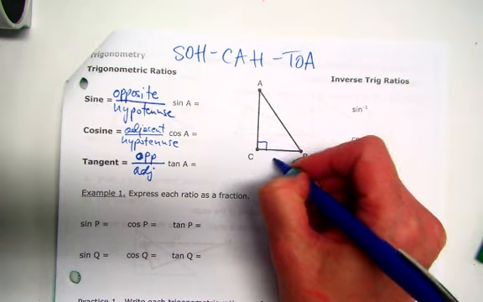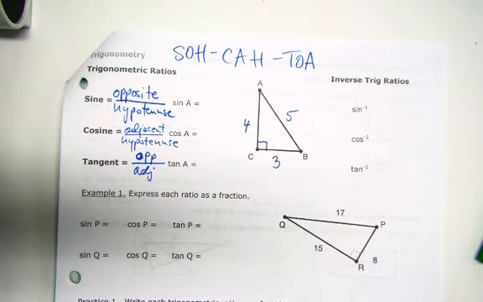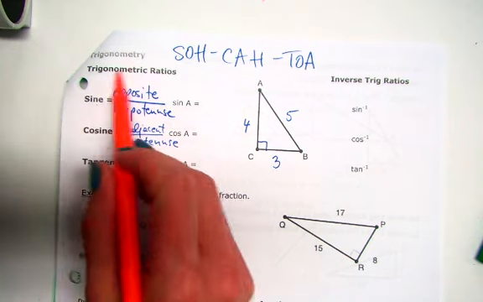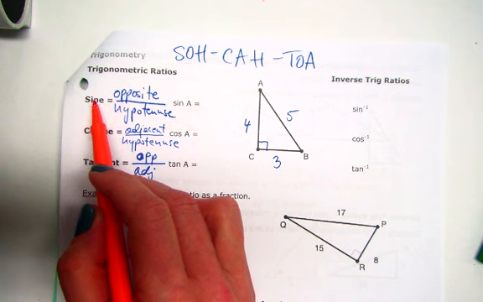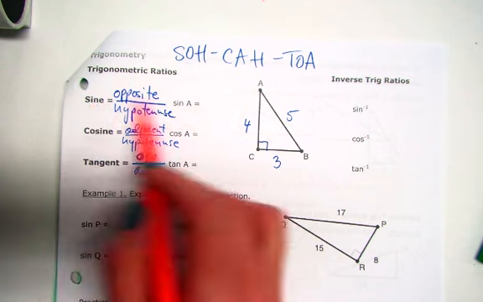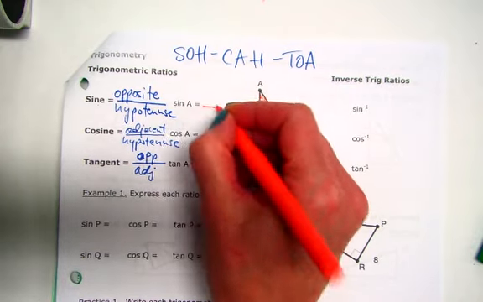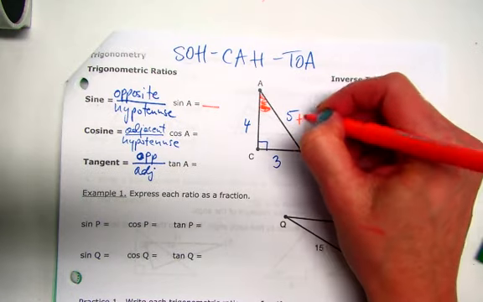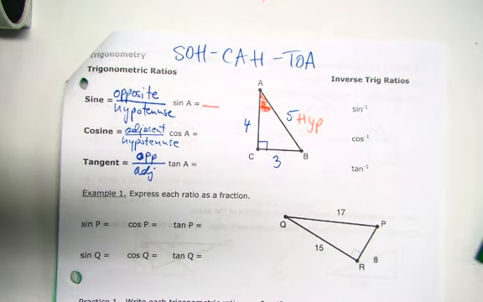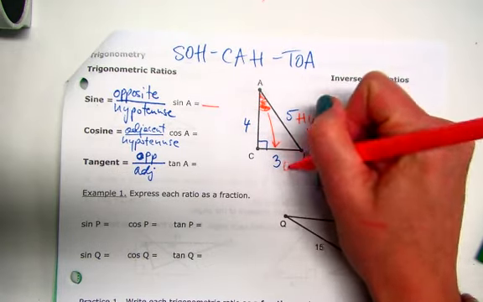This is the right angle. My favorite triple is 3, 4, 5, so I'm going to go with that. And we're going to write down the ratio, because a trig ratio simply means when you do the sine of an angle, you're simply dividing 2 sides of a triangle. So sine of A, angle A is right here. We're going to take the side that's opposite divided by the hypotenuse. So in relation to this angle, this is always the hypotenuse. What's opposite of it? 3. 3 is opposite of angle A, so this is going to be the opposite.